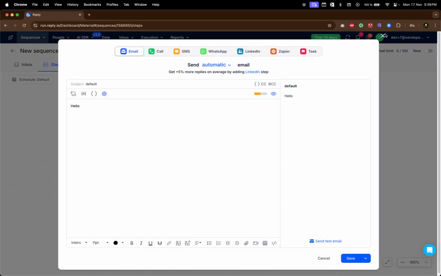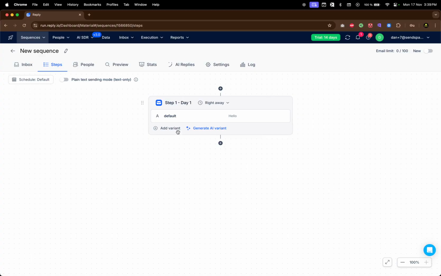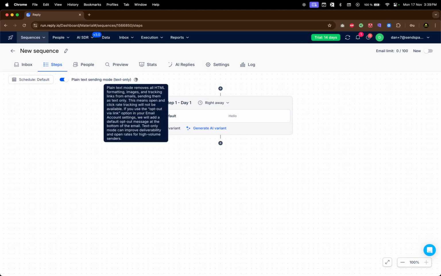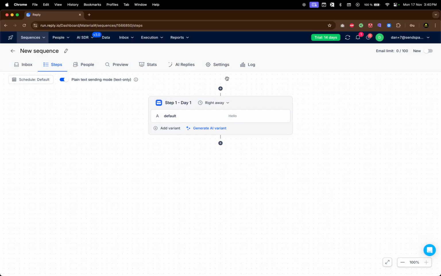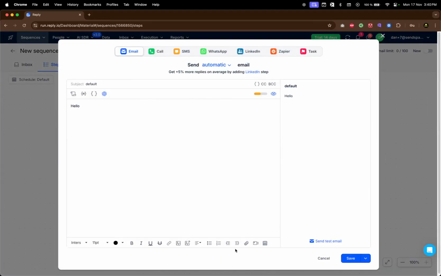Okay, and actually, let me close this up and show you something very important. So by default, and this is the new look of Reply, you'll have this option like this, and it's telling you plain text sending mode and text only, which means, like it says right there, that the HTML formatting will be removed as well as images, etc. Of course this is not something we want, because if I make a click again, you'll notice I have a couple of options, and there's one more icon that we need, which is gone in this format.